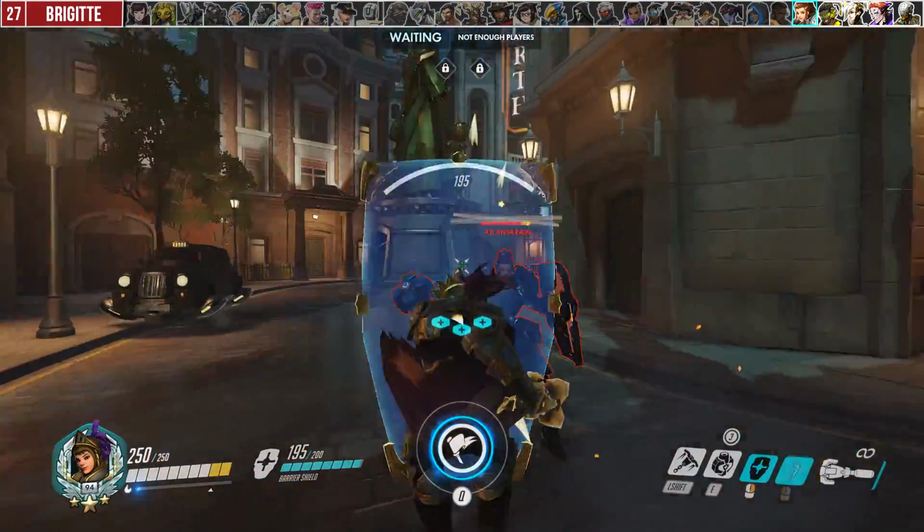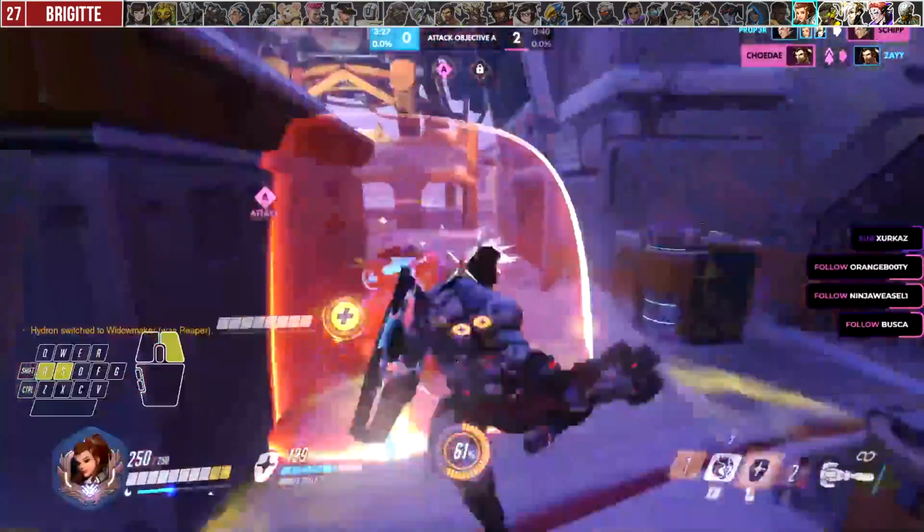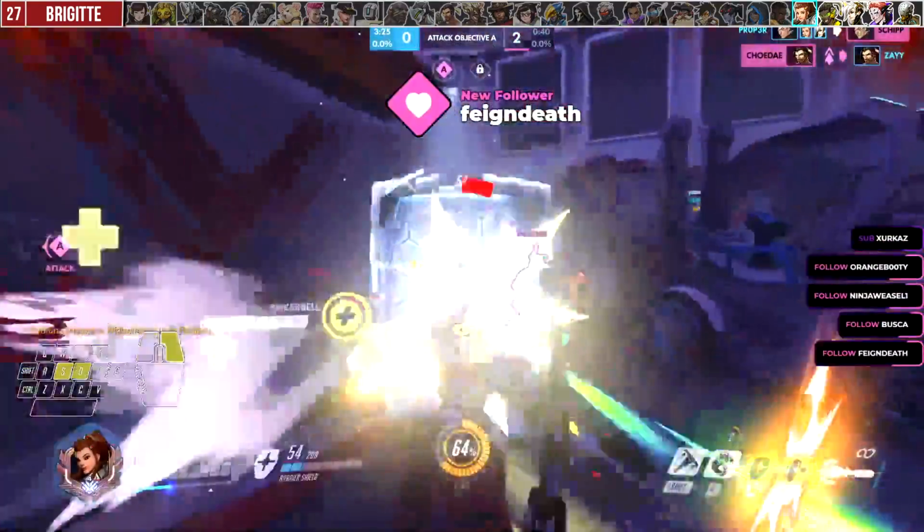Against Brig, never shield bash first. Brigitte mirrors entirely depend on hitting your cooldowns since your swings go through shields.